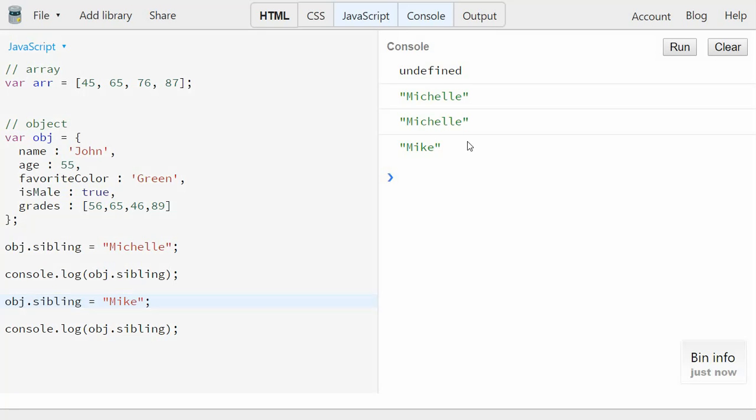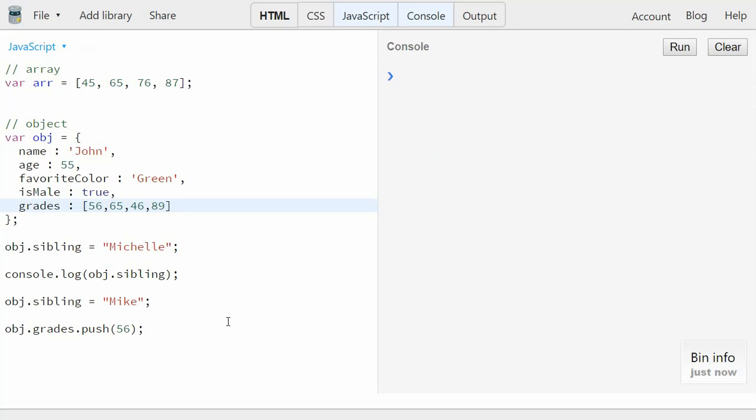So this data is totally able to be manipulated, and that's important because maybe I add a new grade along the way. My grades change. I want to add another grade. I can do that by just saying obj.grades, dot push. I don't know if we learned push, 56. I think we did. And that will give me another grade right under the end there.